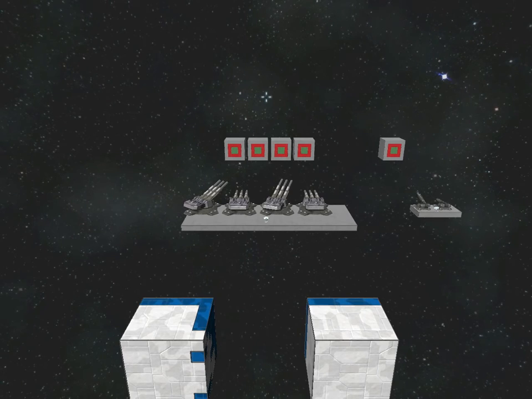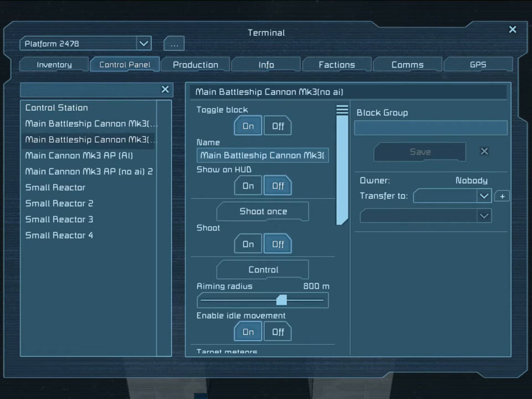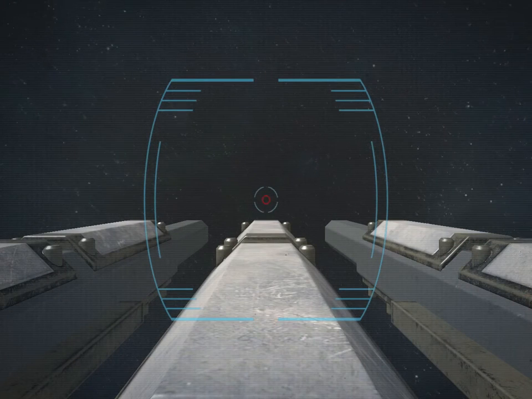There are two variants of each gun. The Mark III ones, the big cannons. They come in AI and non-AI, and there is an armor piercing version and just a normal one. So I'll just get into the AI one.